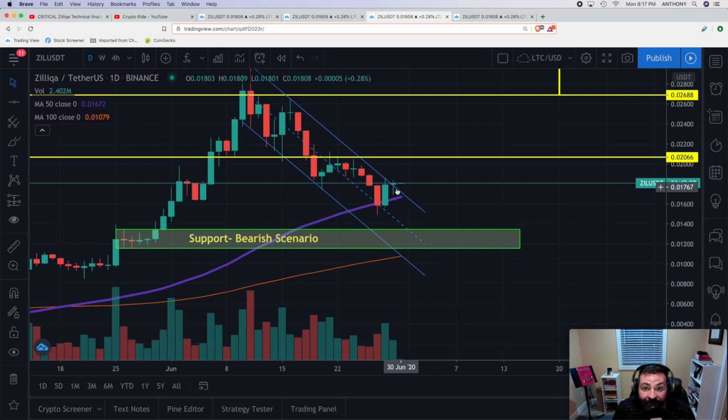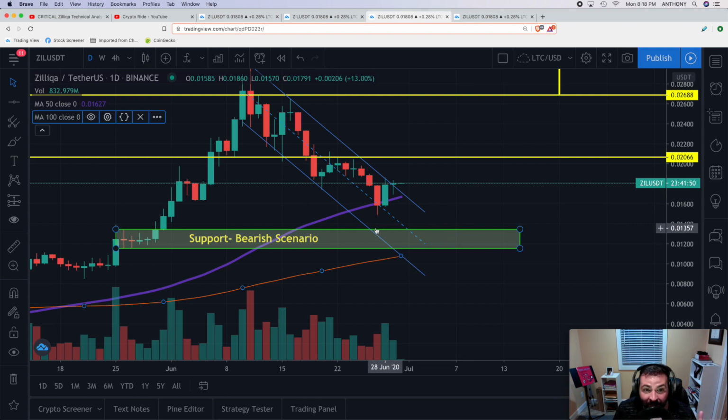But if we fall back into this descending channel, of course, the median, let's say a couple days in advance, would be 1 point... You're not going to like these numbers, by the way, but I have to just share them with you. Just to do my job, I have to show you what the charts are telling us. This is 1.37 cents. If we fell all the way down to the bottom, that would align with our 100-day moving average. This is a less likely scenario. This is actually the least likely scenario, but that would be really the 1 cent level. I do not think it's going to fall that low.